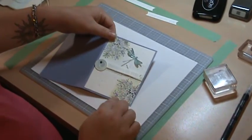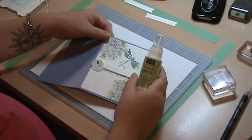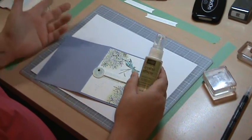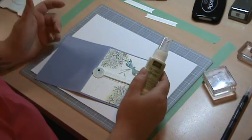I'm not sure if it's going to pick up on camera, but there's something called Glossy Accents that I've used. It gives a shiny effect to whatever you apply it to. I leave it overnight to dry, just so that I can work with it without causing more of a mess. So I'm going to get started on stamping.